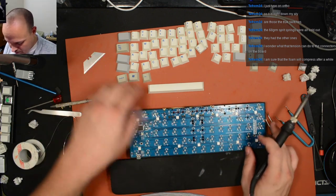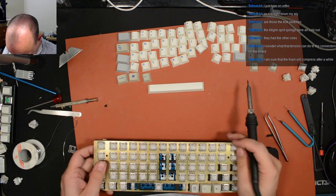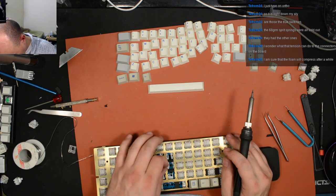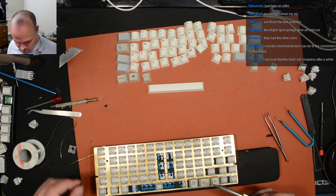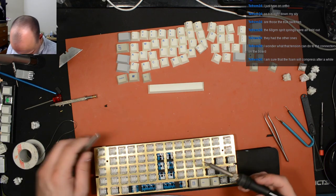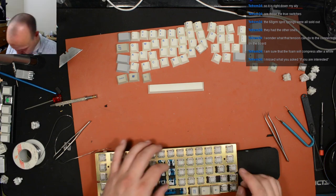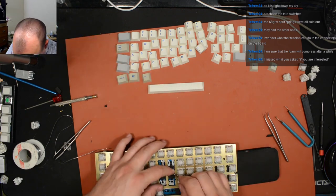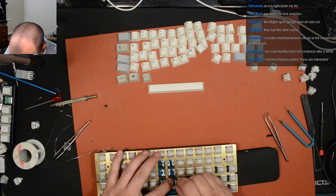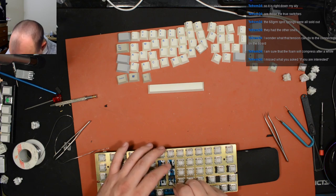Okay, bottom row is in. Second. I think I lifted a pad here. Yeah. A trace, actually. Let's see if I can fix it.